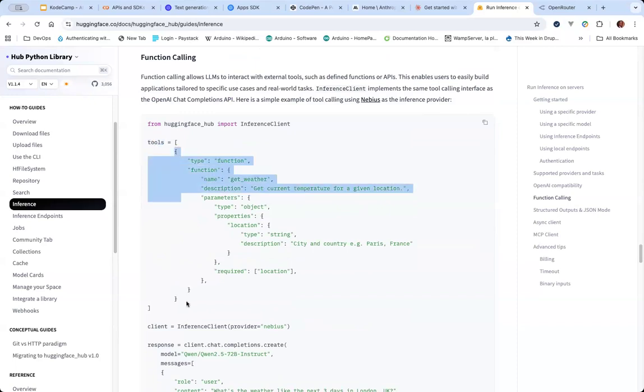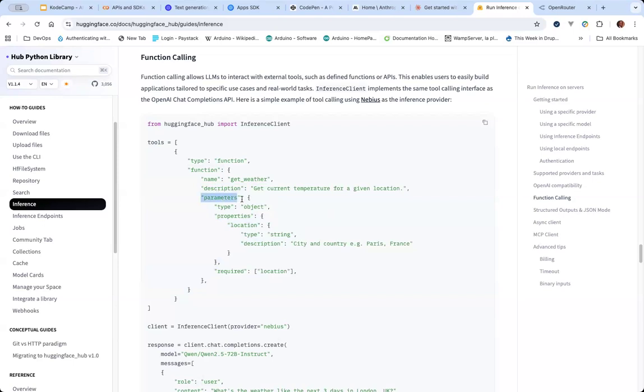So this is how you can define a tool. You specify the type of the tool. It's a function. Then you specify the content of the function, right? The name is get weather. Description is get current temperature for a given location. Then the parameters are the things that you pass into the function.